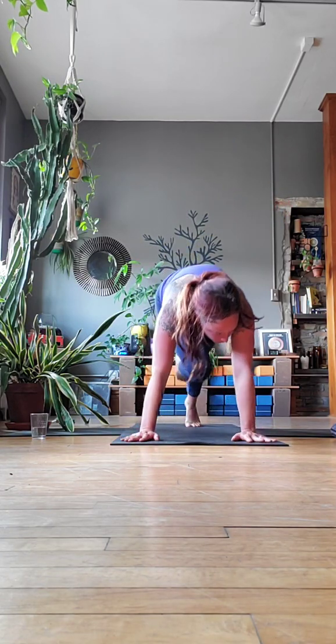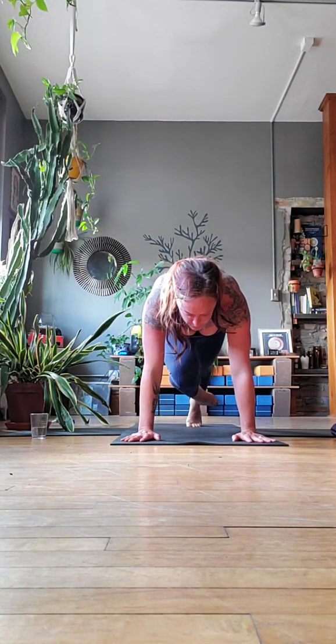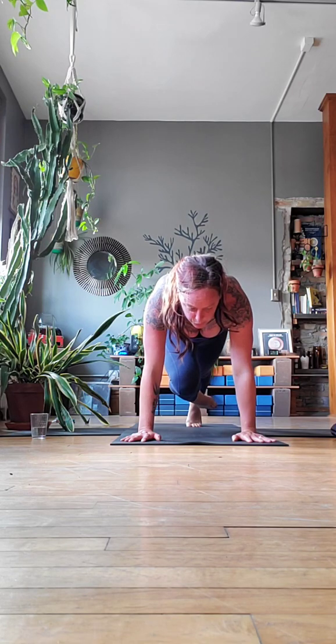Inhale, prepare. Swing underneath, right elbow. Tap. Good. To the middle, right underneath your chest. Breathe in. Exhale your foot between your hands. Nice.